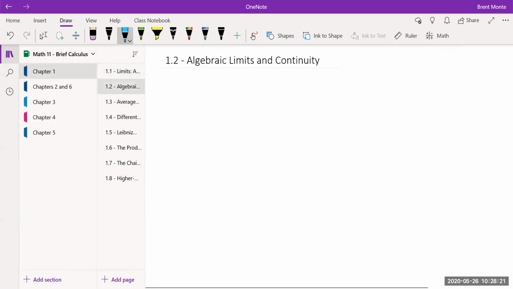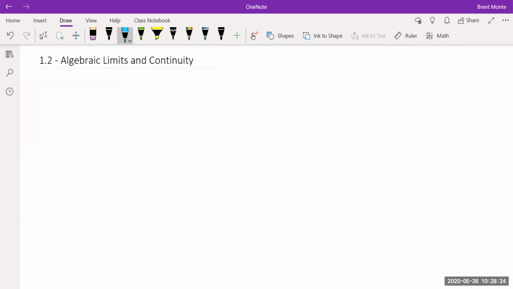So we're doing 1.2, algebraic limits and continuity. So now what we're doing, we'll refer back to some of those graphs. In fact, I don't need to pull those same graphs back. We could look back. You may want to look back later and see which ones are continuous. We'll talk about that soon. But here's another way of looking at graphs. Now, algebraic limits. First one that I want to show is, you want the black pen here. The limit of a constant is the constant.